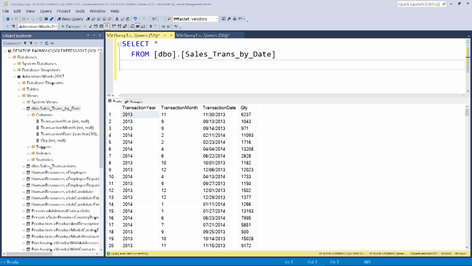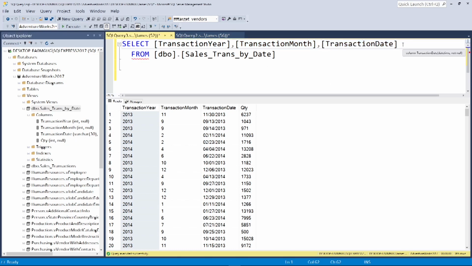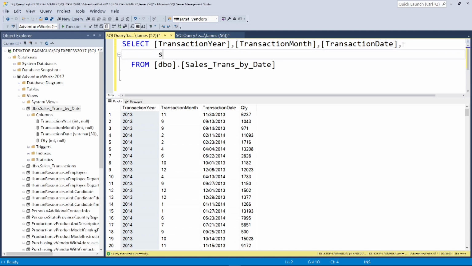Now, for this first example, let's keep it simple. Let's just suppose we want to add a subtotal for each level. So we want to add a subtotal for month, year, and then a grand total. So let's use ROLLUP to do that. Let me add each of my columns here to make things clear. So we'll say we want year, month, date, because we want to show all the columns. Now let's add our aggregate function, so we'll sum the quantity. Now remember, it's a subclause of group by. So we need our group by, and then we're going to add ROLLUP. Because we want to subtotal all the columns, we're going to add all the columns in our ROLLUP parentheses here. So we will add all of these columns, and I want to show you what this does.